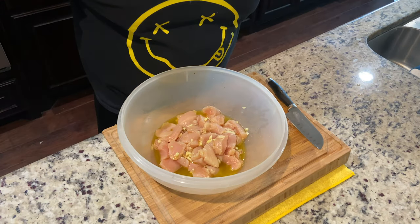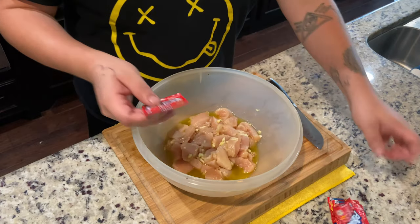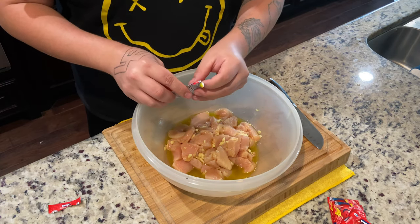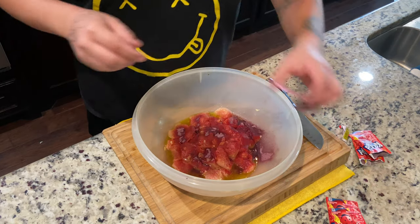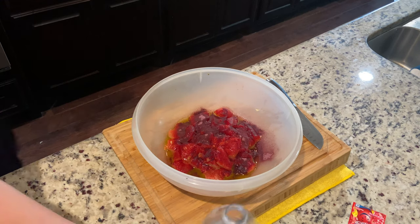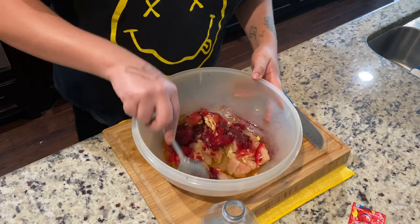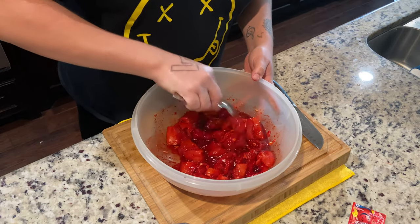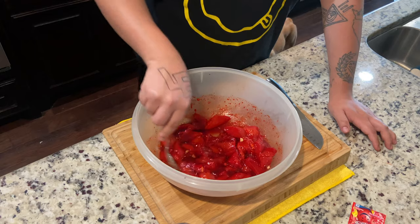Now what next, you may ask? We got our secret ingredient — Kool-Aid! You might not think it'll work, but watch this. You will be catching catfish left and right. You want it to look like blood. I'm going to do about four packs. You're going to want a little bit of water — you got a lot of Kool-Aid, you got to cut that Kool-Aid. Give this a mix. Look at that — already starting to look like blood. That's what the catfish want to see: blood red meat with that garlic smell. What more would a catfish want?